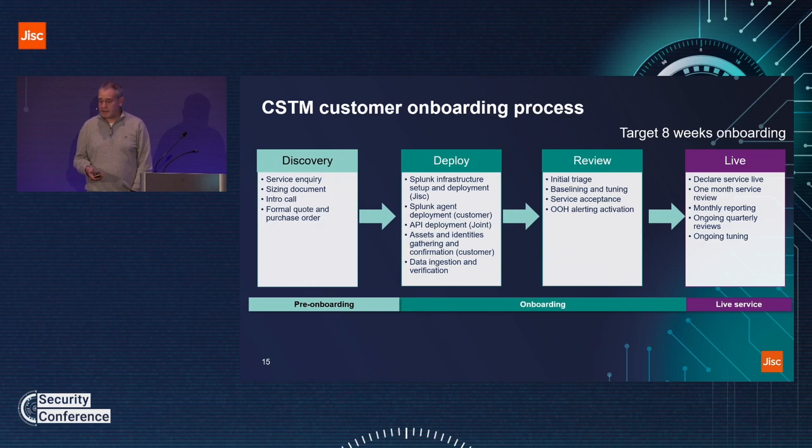If you accept the quote, we can then start deployment. It's really getting into the weeds there now. It's basically deploy the MSIs and leave the rest to us. Once you've provided the A&I data, we work with you to get that. We can assist with tools like PingCastle, etc., to get identity information, things like that. Once the agents are deployed, we've got some A&I data. We basically let it run for a fortnight to get a baseline. What does your BAU look like? Every customer, every organisation has a different way of working, and thresholds for one customer are completely unsuitable for another customer.